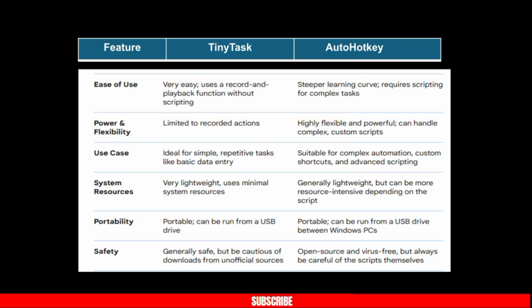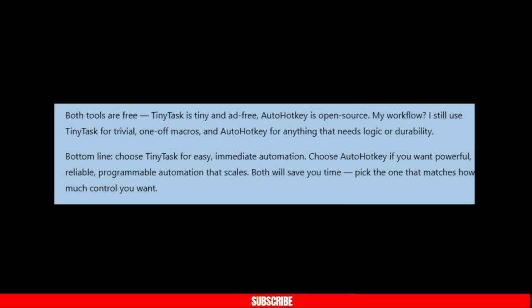It has a steeper learning curve, requires scripting for more complex tasks, and is highly flexible and powerful, can handle complex custom scripts. It is suitable for complex automation, custom shortcuts, and advanced scripting. It is generally lightweight but can be more resource intensive depending on the script. It is also portable, can be run from a USB drive between Windows PCs. It is open source and virus-free, but always be careful of the scripts themselves.